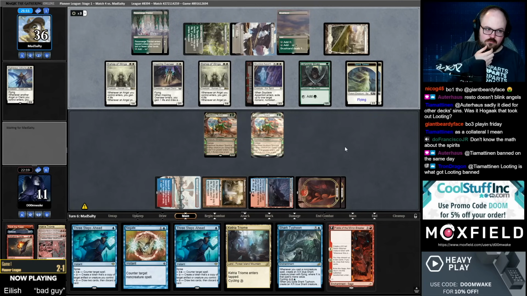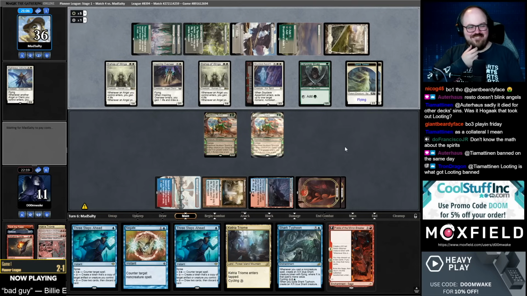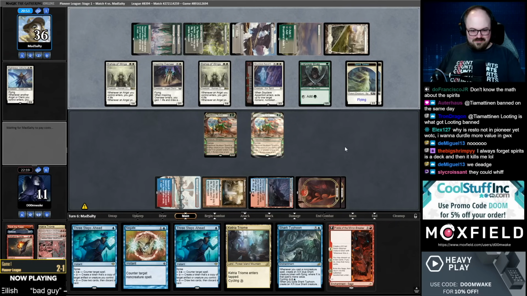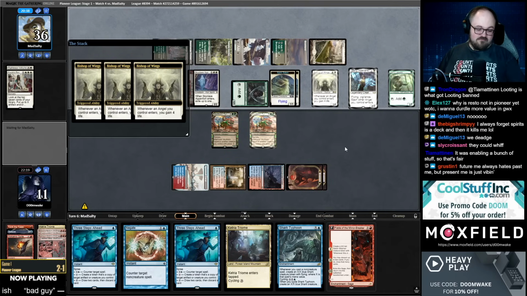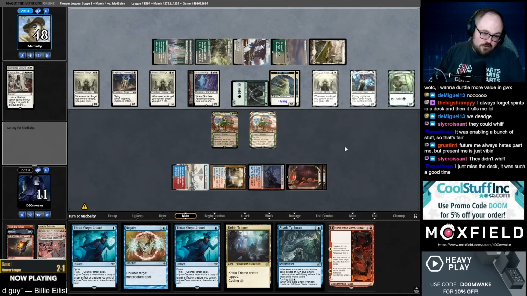Is it Kayla's? 3, 4. Their last card was Kayla's. Well, that's bad. That is not good. Not good. We are very dead. I mean, I guess they could whiff. It's not very likely, but they could. Well, they didn't hit Righteous Valkyrie, so it's kind of a whiff, right? They hit Bishop, Giada, Elf. We can actually maybe beat that. They have no cards. We can maybe beat this.